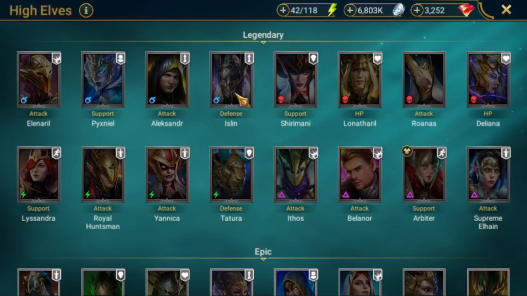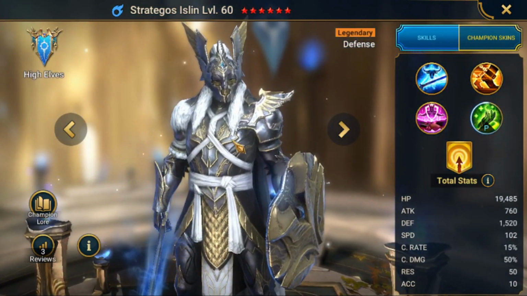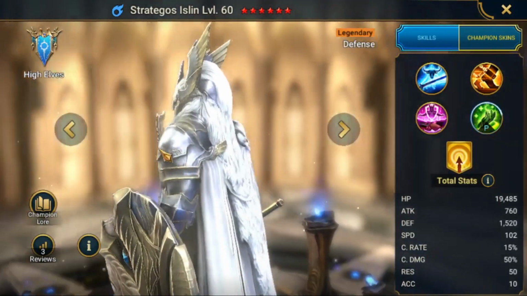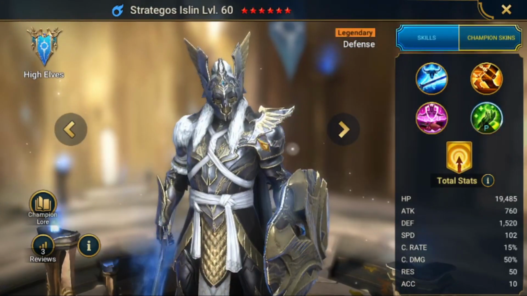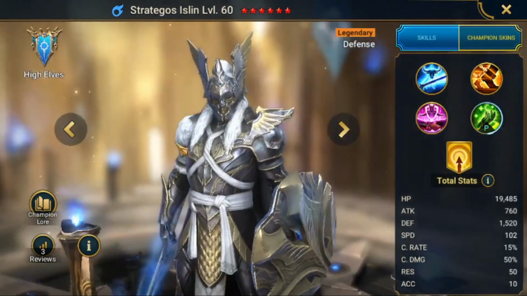So my overall opinion of Strategos Islin is aesthetically, visually, phenomenal. Looks badass with his arm guard, this shoulder. The shoulder here, it looks cool. That's kind of nutty how it's just like flat on there. Why? You'd think they'd have it wrapping around the whole shoulder. I don't like that. That looks stupid. My bad. It'd have been better if it actually wrapped around the whole shoulder. But the rest of him looks really cool.